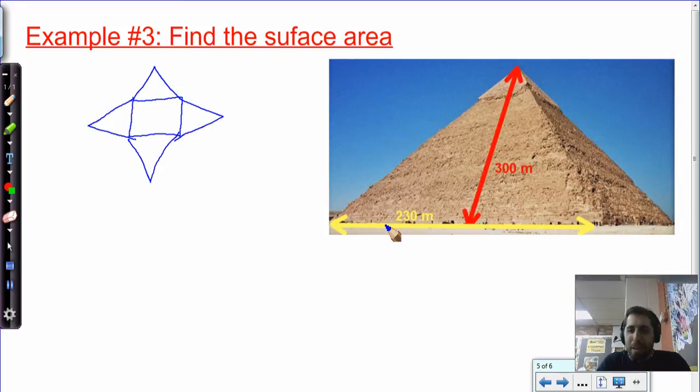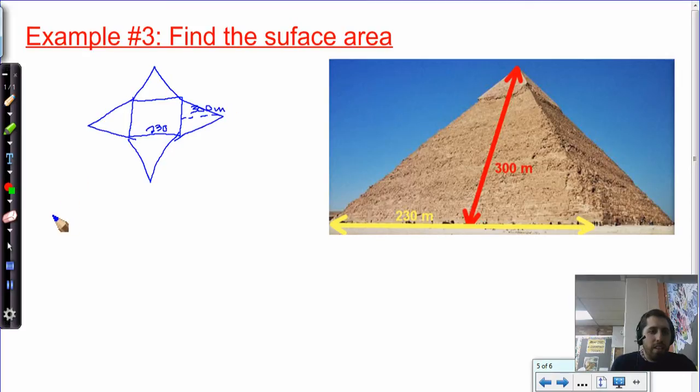It would be if you picked out the pyramids. If you picked out the pyramids, what would be the surface area? That's what we're going to find right now. So we're just going to include that square base at the bottom. Well, what would be the dimensions of that square at the bottom? Well, we know that the 300 meters is just the slanted height for the triangles on the sides, and it's just the 230 meters that goes around the base. So this would just be a square with side length of 230 meters. And then it'll also be the base for each of these triangles that have a height of 300 meters.